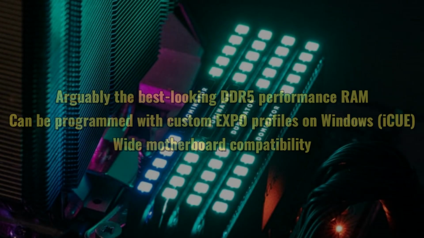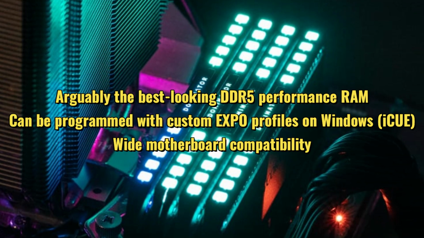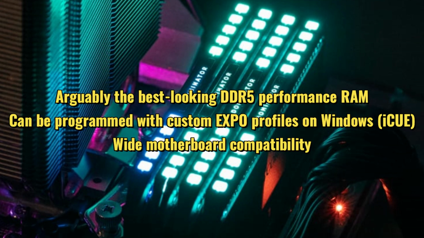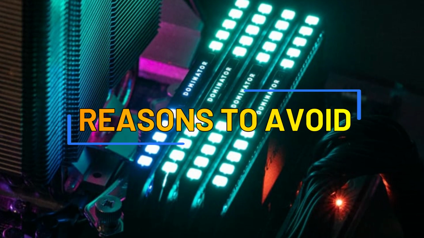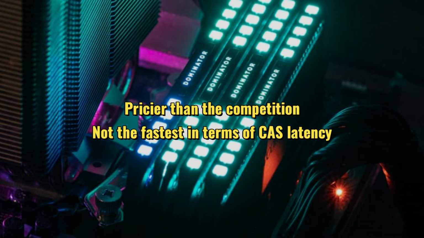Reasons to buy: arguably the best-looking DDR5 performance RAM, can be programmed with custom EXPO profiles on Windows with iCUE, wide motherboard compatibility. Reasons to avoid: pricier than the competition, not the fastest in terms of CAS latency.